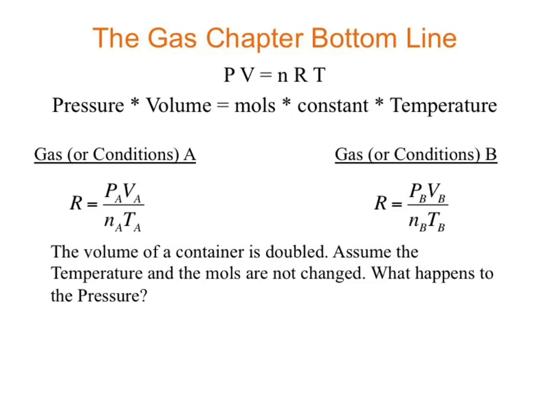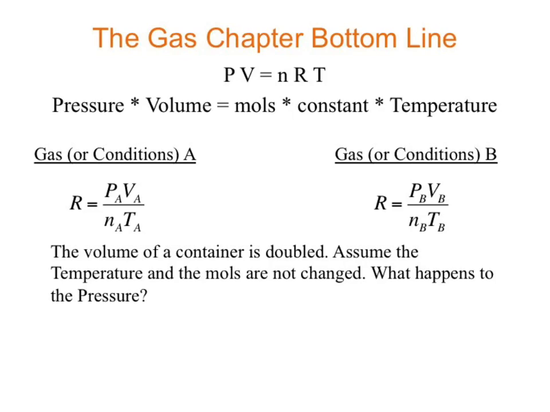So, volume of a container is doubled. Assume the temperature and the moles are not changed. What happens to the pressure? We got a couple ways that we can approach this. Anybody know what it is off the top of their head? It doubles. Volume of the container is doubled. What happens to the pressure? Oh, wait, yeah, never mind. That goes down. It's going to halve. Remember, they're an inverse relationship.